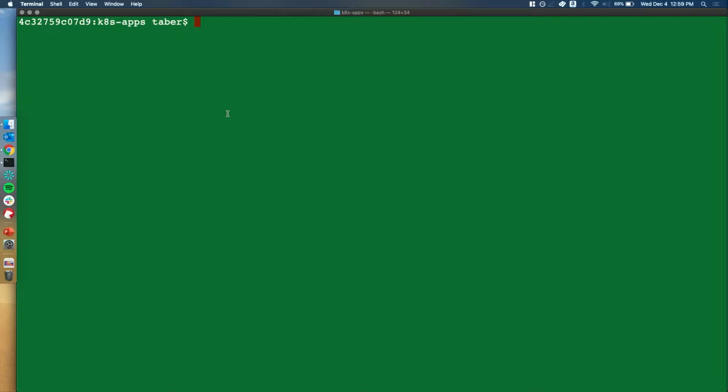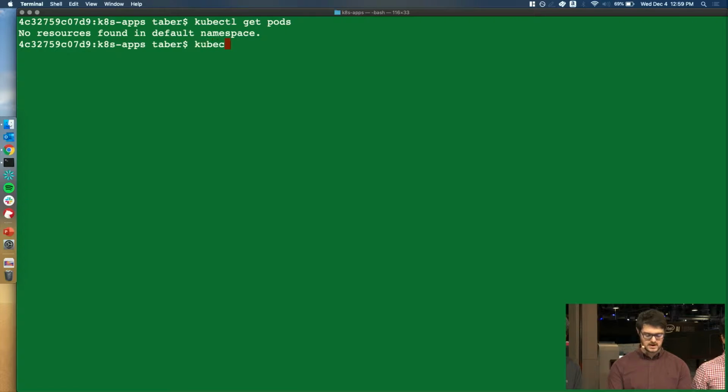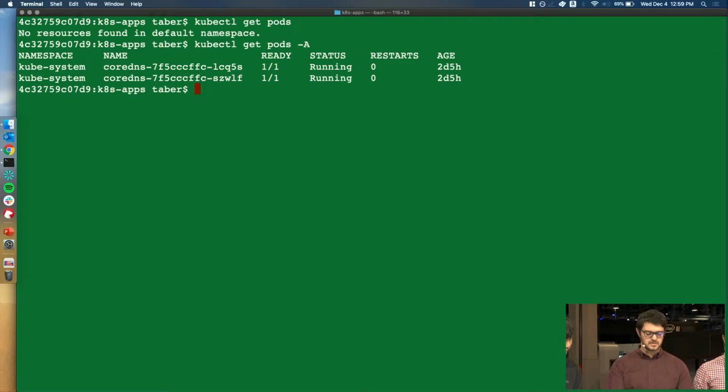So here I am in my cluster, and I'm just going to do a really quick thing, and I'm going to do a get pods, and I have nothing in my namespace here, so this is an empty namespace. But let's take a look at all the pods that I have running on this cluster. If I look at all my pods, I'll see I have 2 CoreDNS pods running. And this is pretty cool. CoreDNS is a really common component of a Kubernetes cluster. It provides the domain name service discovery for pods that are running within the cluster, so different services can find each other easily, right? So this is running in my kube-system namespace.